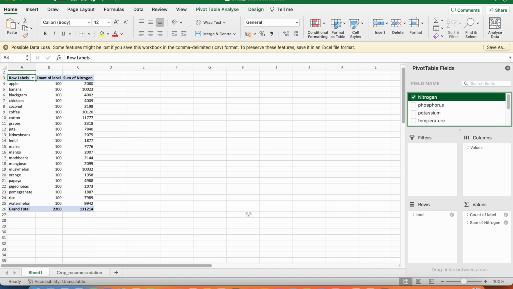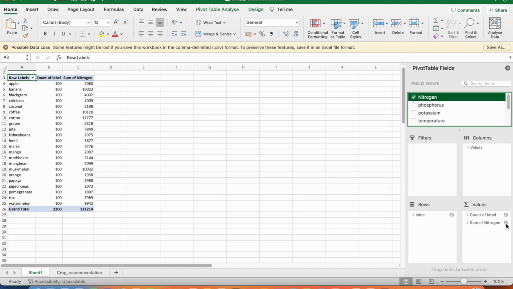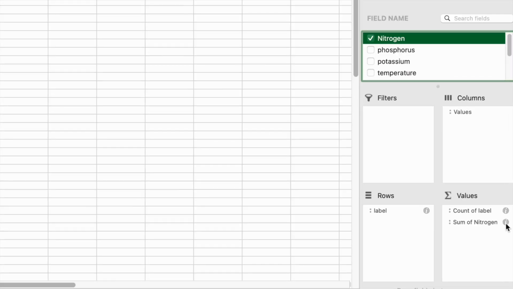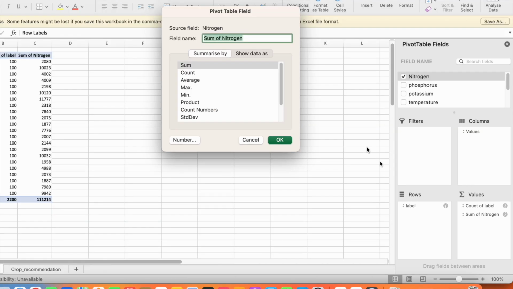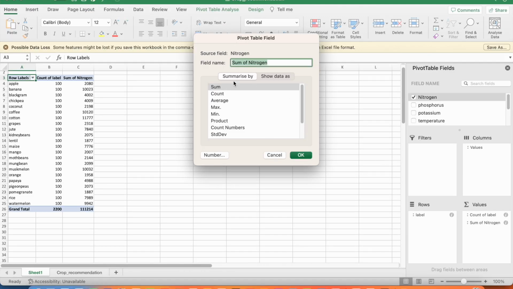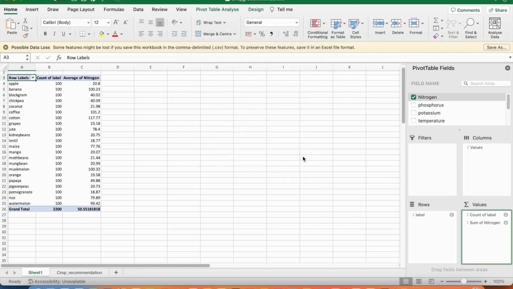So what we have to do is go to this point and click on the i. This dialog box will open, where Sum of nitrogen is written. Now you can just click on average and press OK.